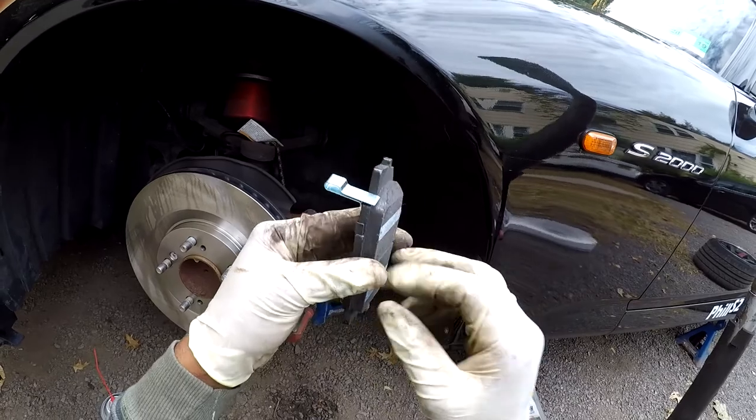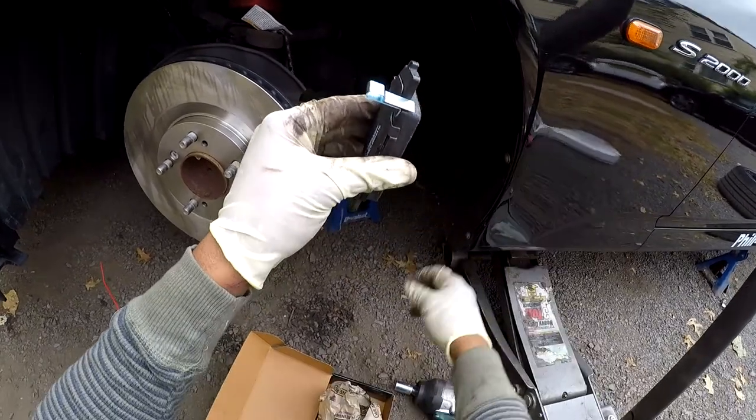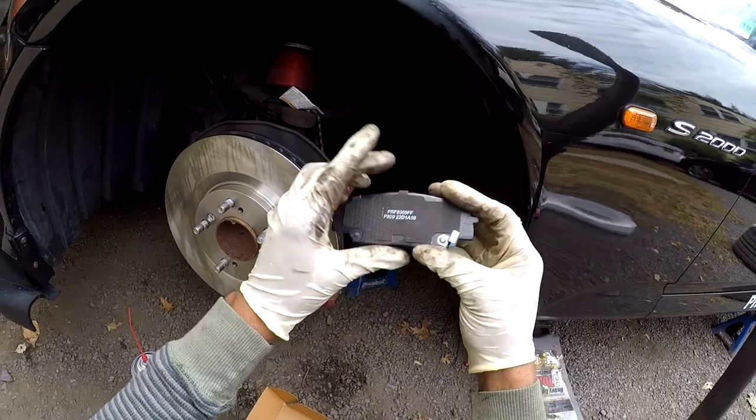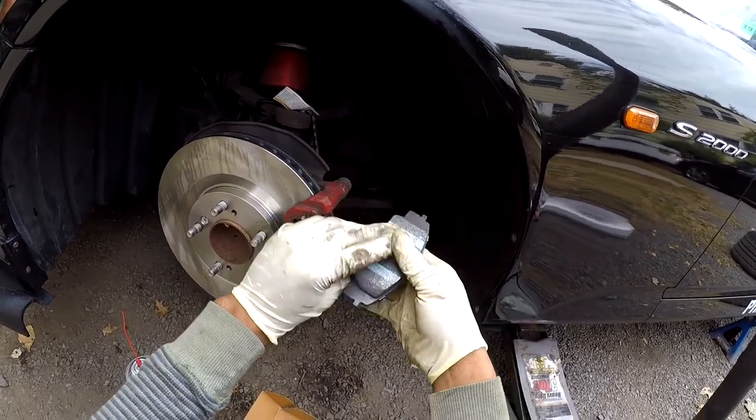This brake pad has this little silver tab on it. This little silver tab is called the wear indicator. So you always want to put the wear indicator in the back.